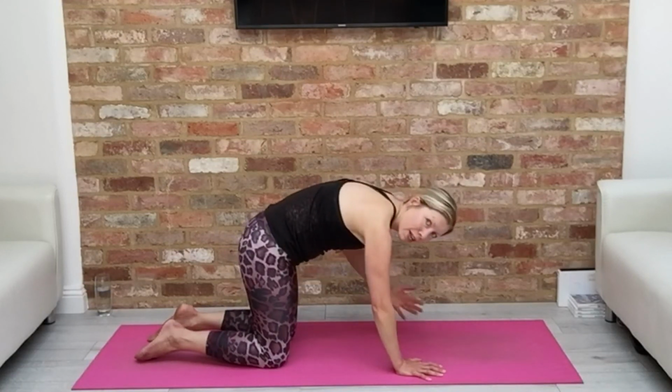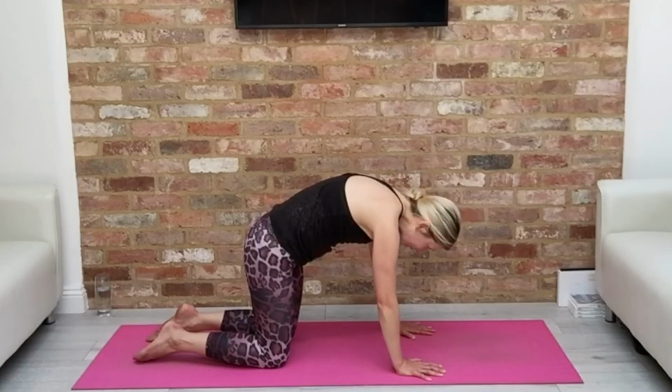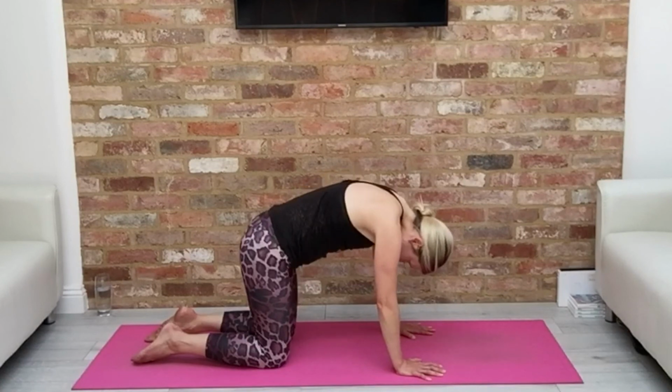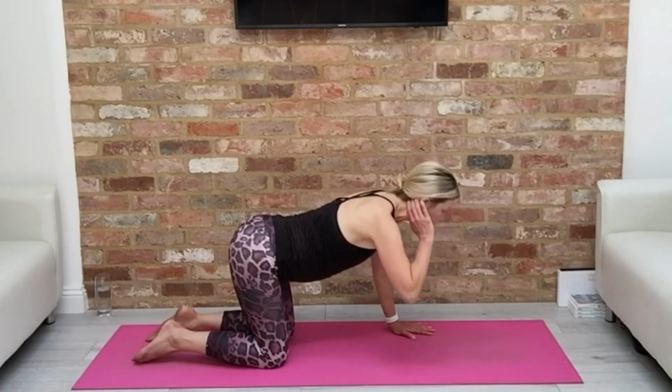So we're stretching now down the length of our back. Releasing any tension there. Just allow the head and neck to hang. Look towards the tummy. And then release to neutral. We're going to do a couple more of those.